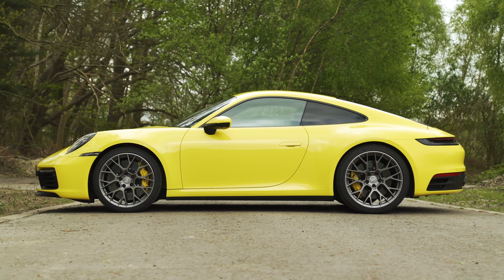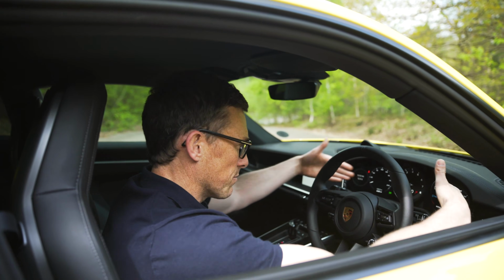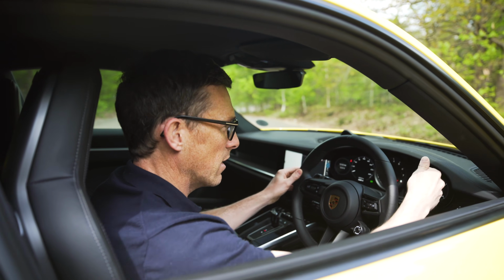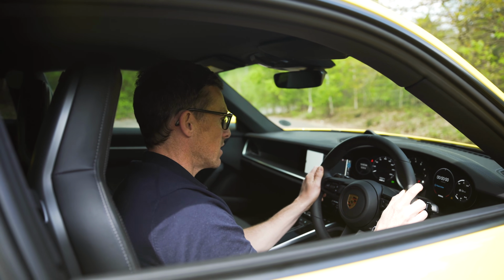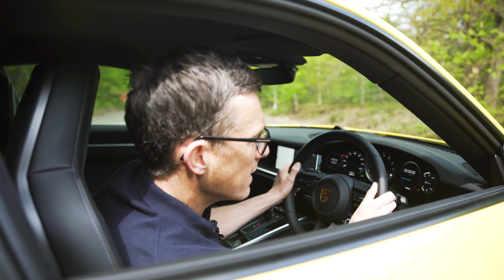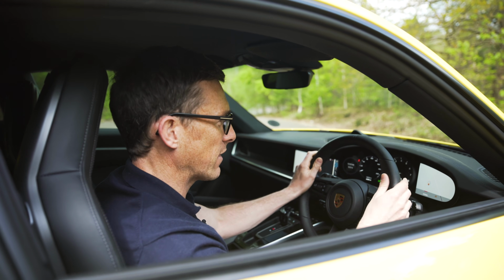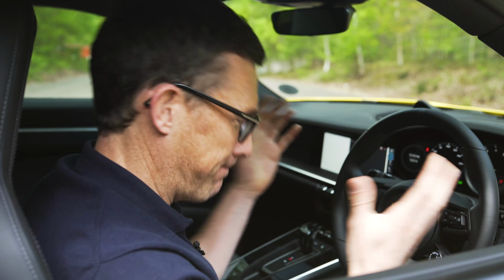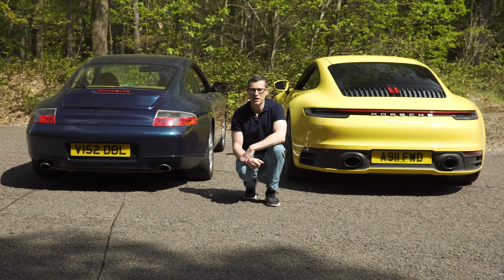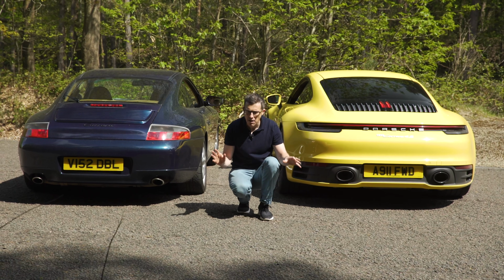Now then, it's time for the CarWow 5 annoying things about this car. These digital dials may look cool, but the steering wheel actually obscures the outer two, so you end up having to look round to see the clock or round the other way to see the fuel gauge, and it's especially annoying when you've got the satellite navigation screen up there because then it blocks the actual central arrow. All normal Porsche 911s are now fitted with turbocharged engines, and quite frankly, they don't sound as good.